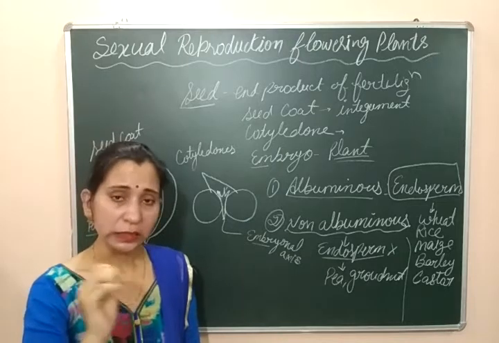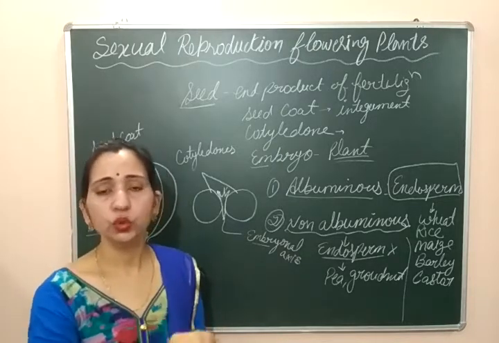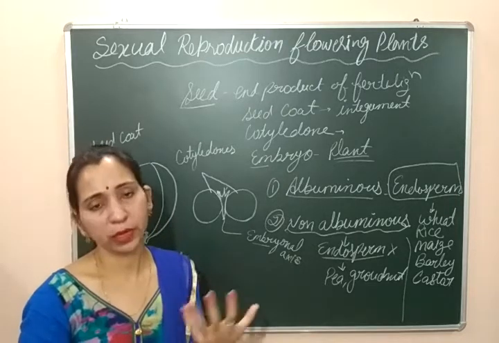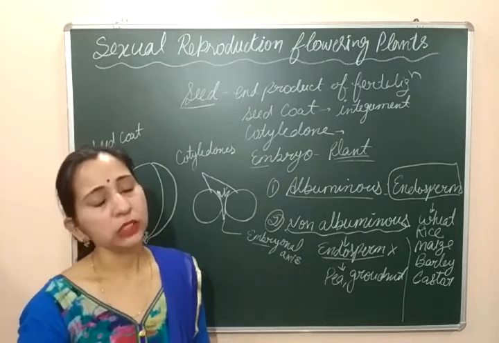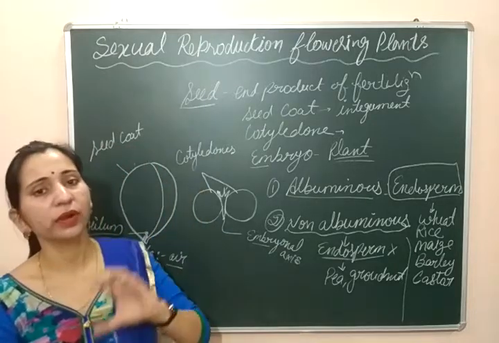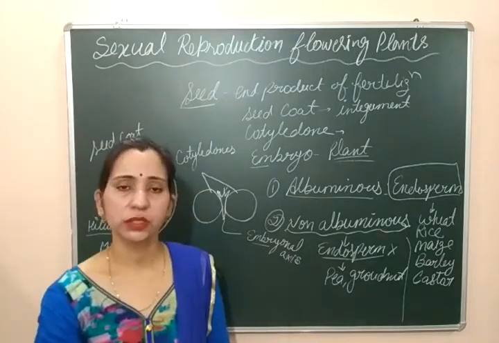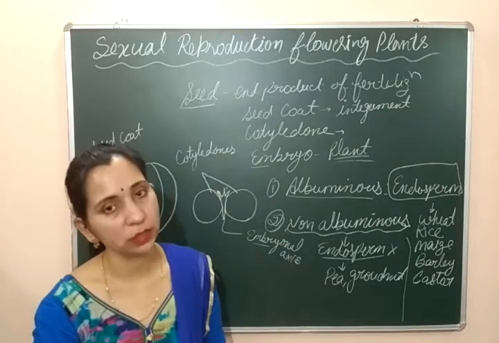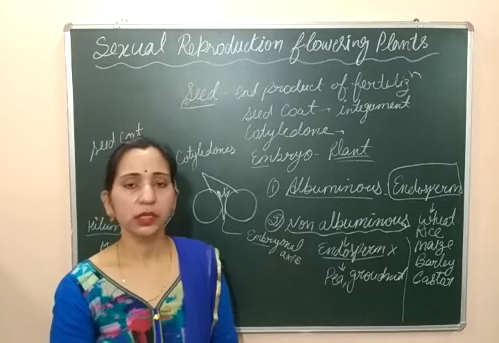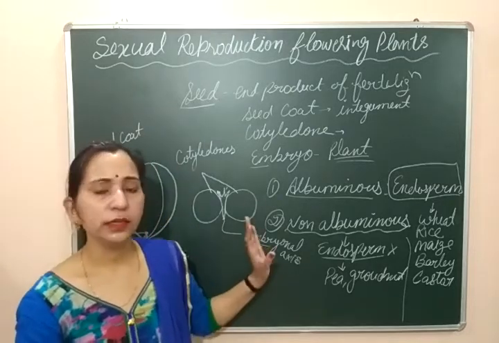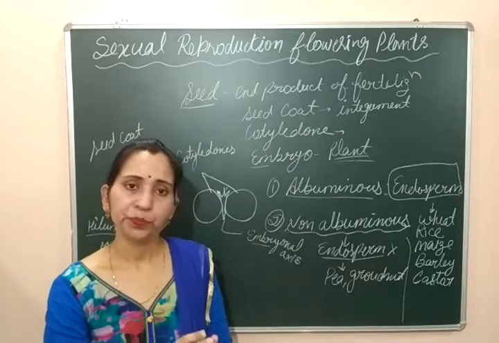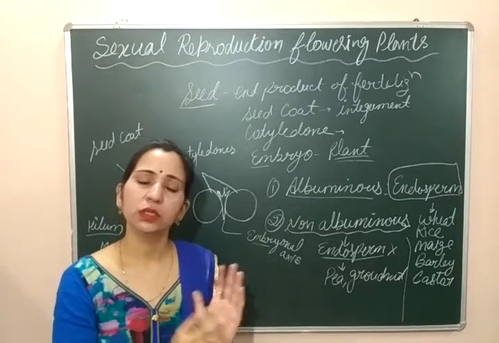But in some plants, seeds do not directly germinate. They remain in a state in which they become inactive. Such a period of the seed in which they are not able to germinate, or they take some rest, is known as the dormancy period. We call it seed dormancy. In seed dormancy, the water content inside the seeds is reduced and they remain in an inactive state. This dormancy period depends on the seed.